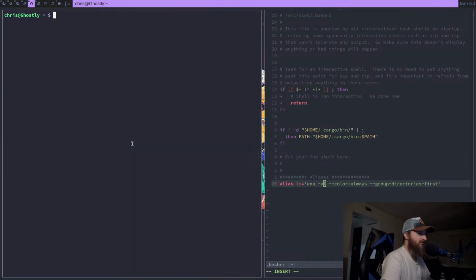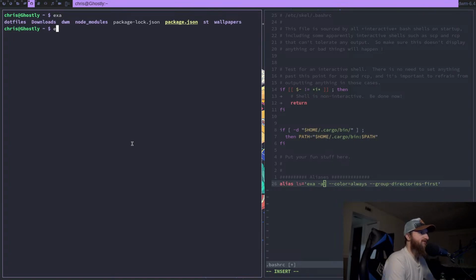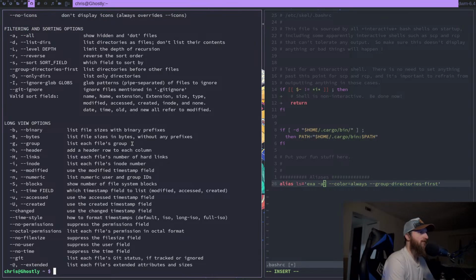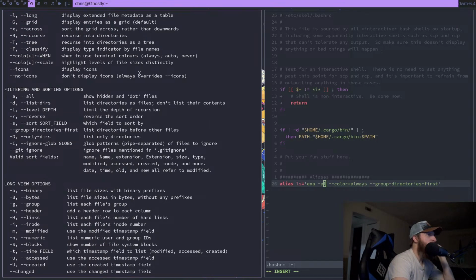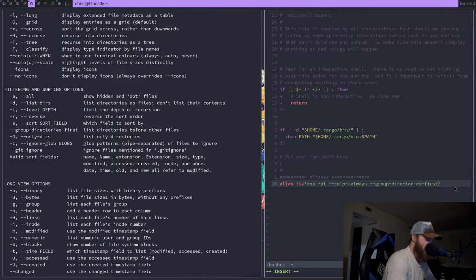So we're gonna do exa help. We're gonna look at the options here, and we want display icons, so we want color always, group directories first, that's fine, and then we want icons, and then we don't want to list, he has it listing all in long.